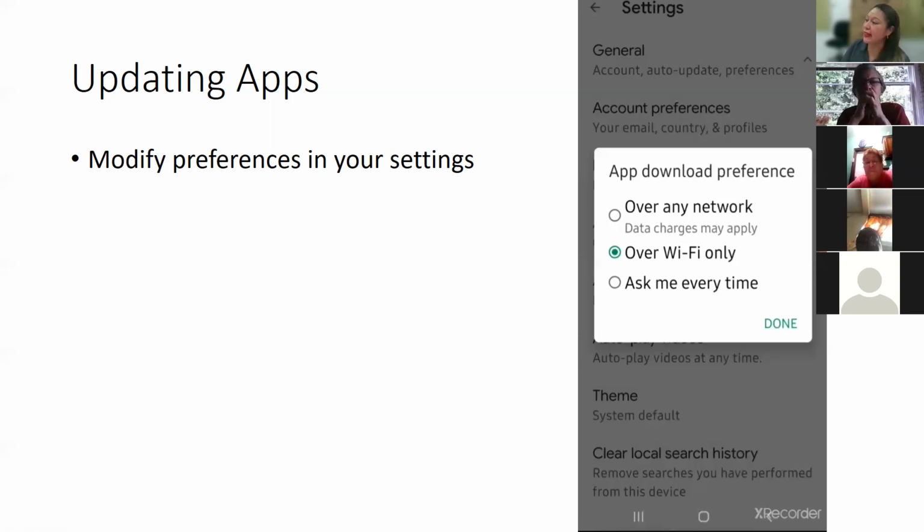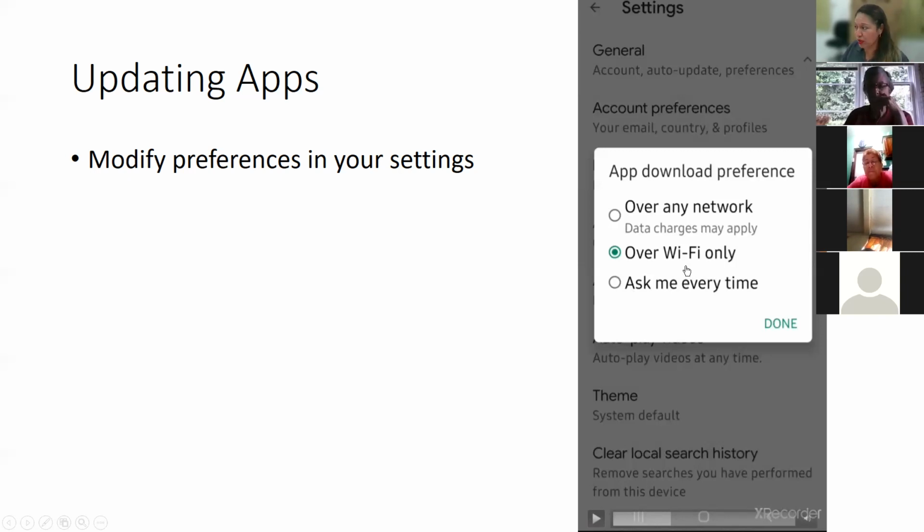So personally, I prefer over Wi-Fi only because I have Wi-Fi access at work. I have Wi-Fi access at home. So it's easier for me to just select that, right? So if it's a similar case for you, if you always have Wi-Fi access, then it's easier to just select this one.